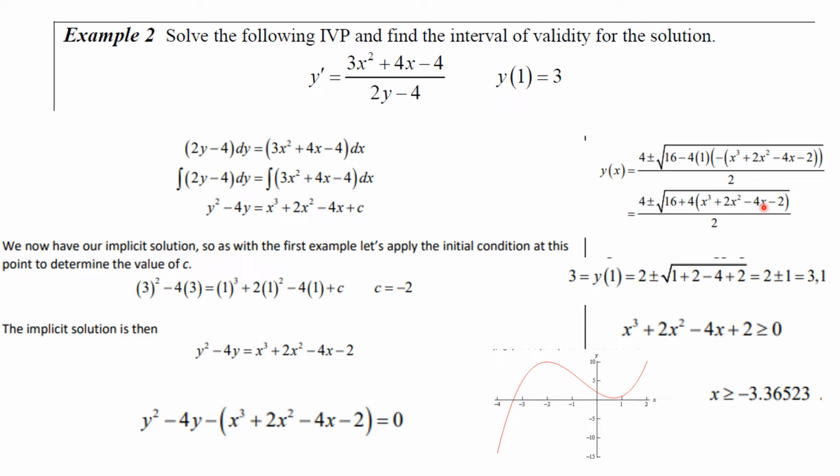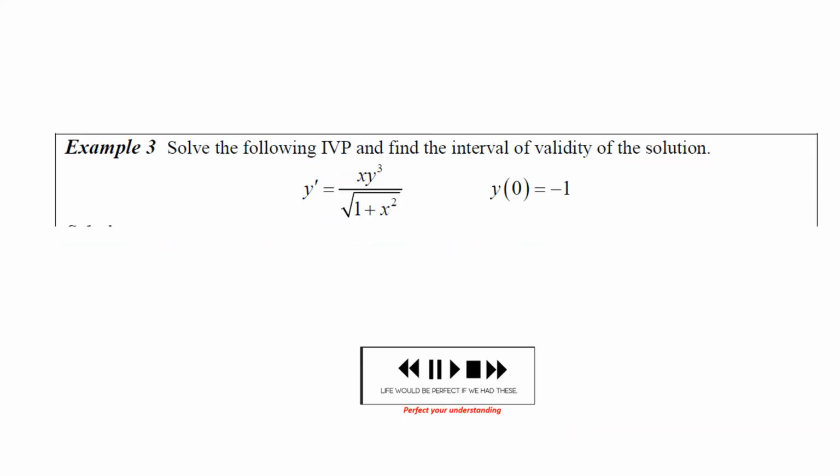And what is underneath the square root must be bigger than or equal to 0. We can find that there's actually only one real 0 to this that's near this point, and so the interval of validity is the one that has 1 in it. 1 is way over here, so it's going to go from that number all the way to infinity.